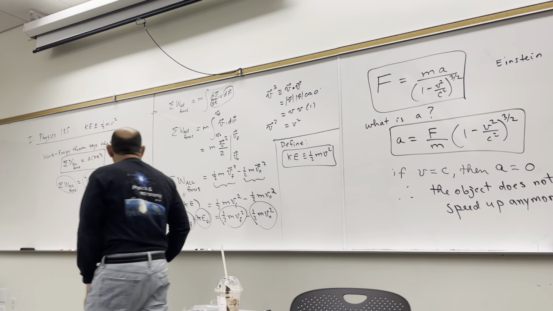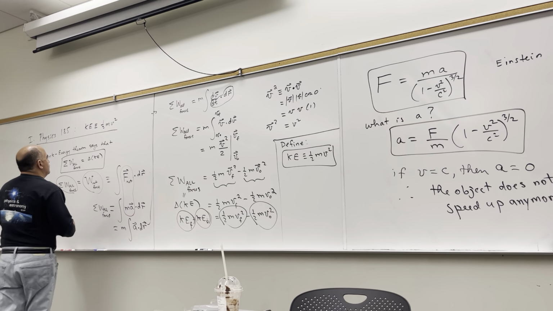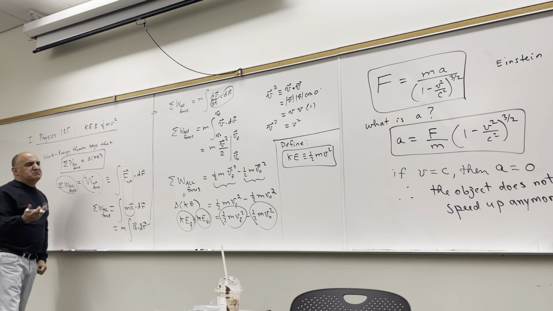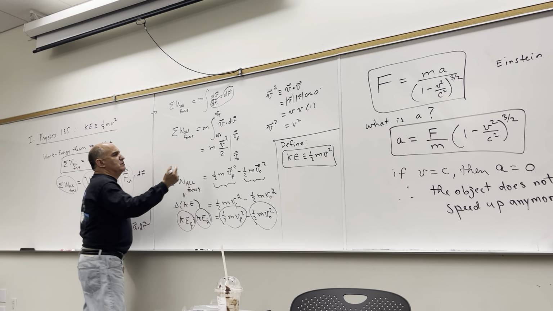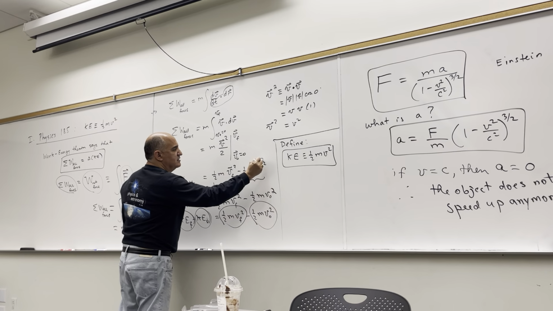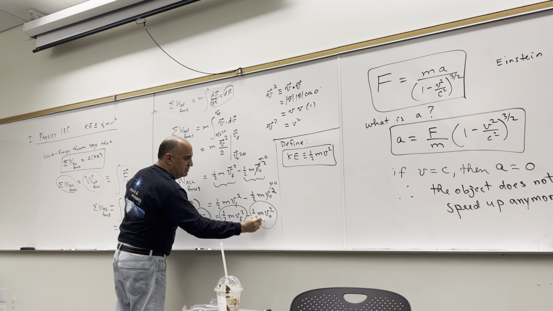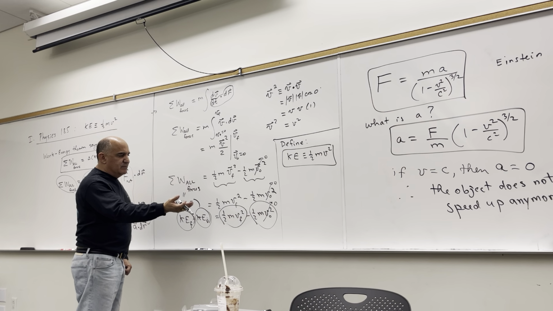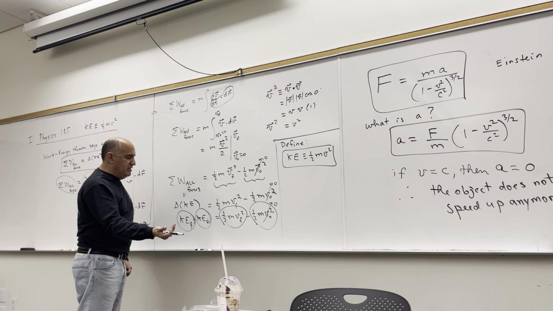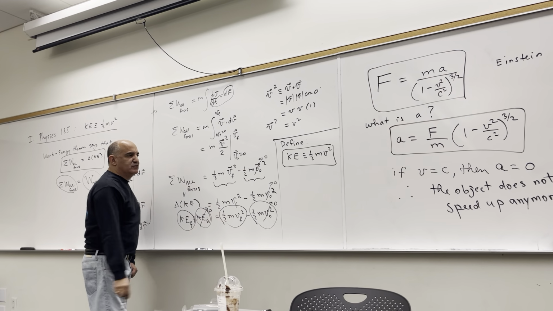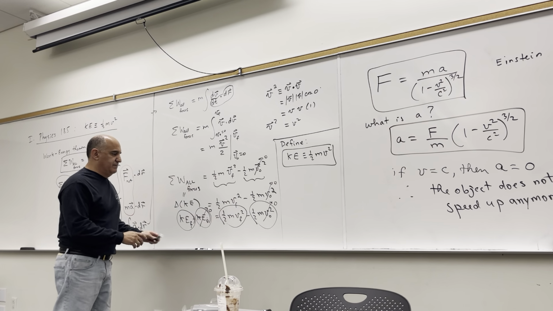And I could have done this also by saying, suppose you increase something from some initial speed to some final speed, and let's say the initial speed is 0. I could have just said, suppose the initial speed is 0, then this is 0, then this is 0, then this is 0. And at the end, because initially it wasn't moving, then kinetic energy is just 1/2 mv squared. That's another way of doing it.